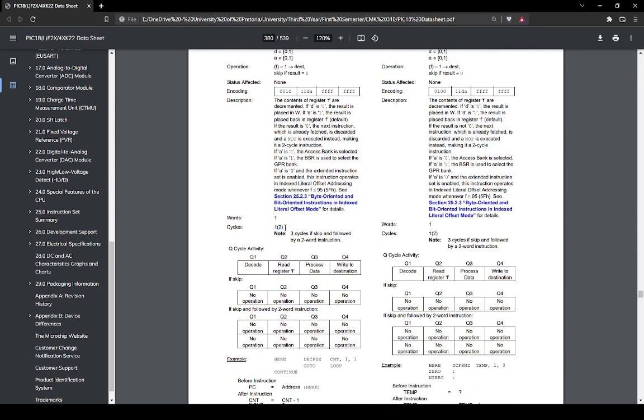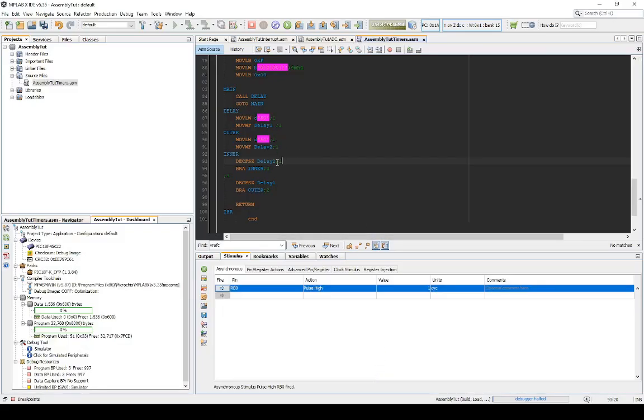But these values in brackets mean if it does skip, it takes two. If it does not skip, it takes one. So this usually takes one, and takes two, but if, and only if, it does skip. So if it skips, it takes one, then another one. So the grand total for all our instruction cycles is 1, 2, 3, 4, and 5. So there are always 5 going to be executing.